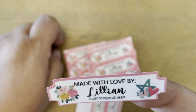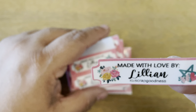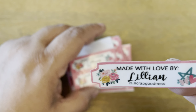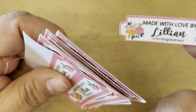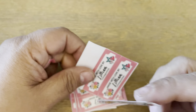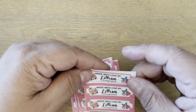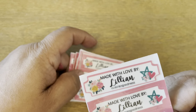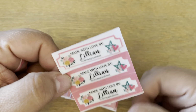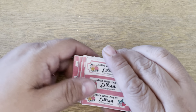Thank you so much. I'm going to use these. I ordered a small set, which I've been using, but these are perfect. Look how many she made me. Adorable. Thank you. I'm so excited about this. I like the font of my name, that is so pretty. So thank you for that.